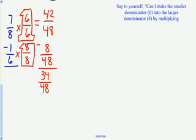They're both even numbers. I know I can always reduce two even numbers by 2, so I'm going to divide it by 2 over 2. Again, I'm making an equivalent fraction here because I'm dividing it by what is really 1. 34 divided by 2 is 17, 48 divided by 2 is 24, so 17 24ths is my answer.